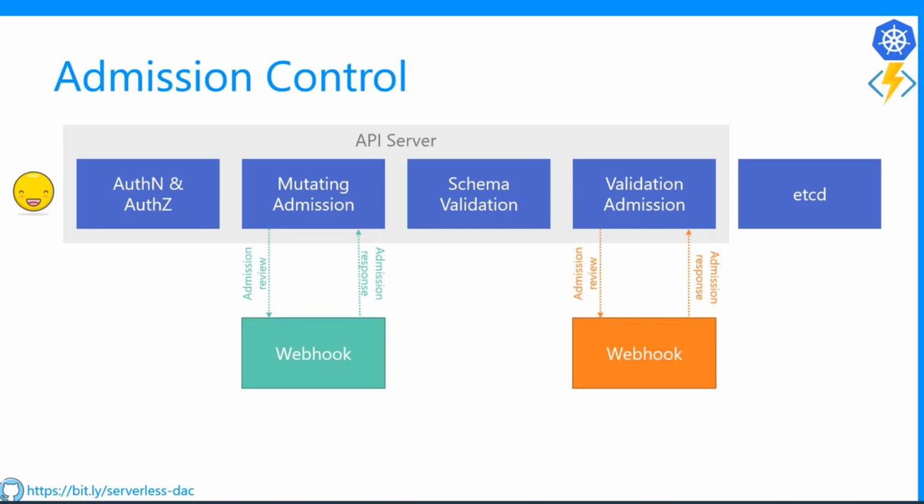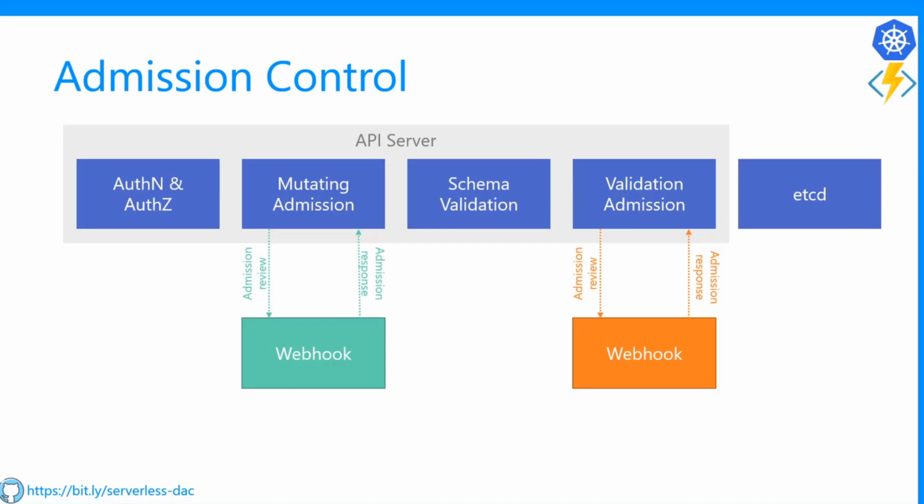So what I'm going to show you here is the path that every request takes in order to reach etcd. So on the left, this tiny icon, let's assume it's a request to create a pod. As soon as this request is submitted, it first gets authenticated and authorized, checking whether the person with the right set of permissions is making those requests. Once the request has been authenticated and authorized, it moves on to the mutating admission controller. As we already discussed, that mutating admission controller can modify the spec and inject, let's say, a sidecar, or make any changes to the spec.